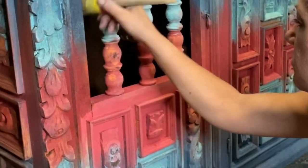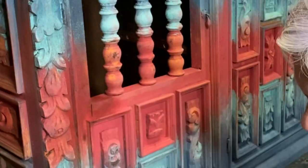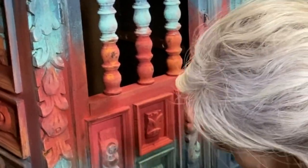Right, it needed a little bit more oomph, but I didn't want to use black, white, or brown wax. So what I did was cover the entire piece first with DIY's clear wax. Then we're going to do some colored waxing.